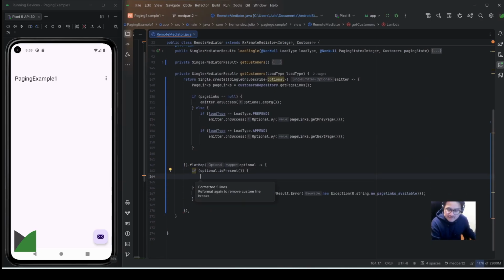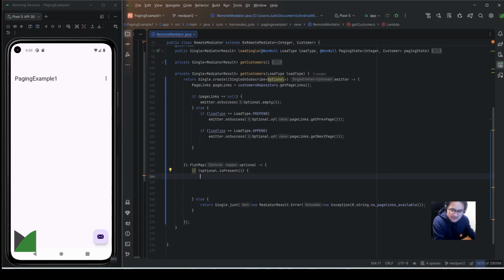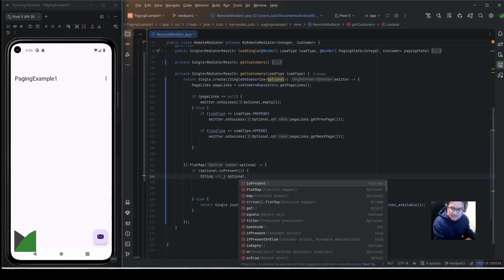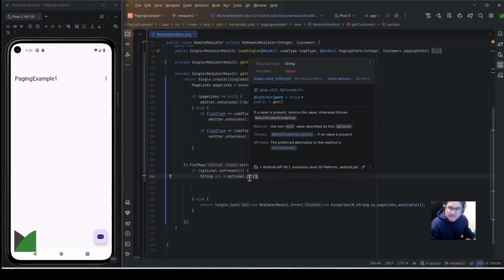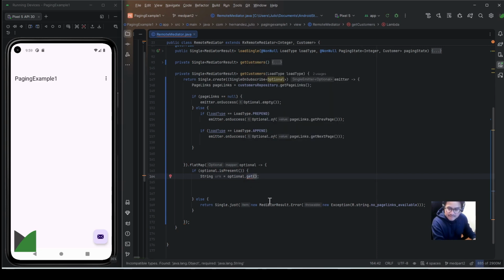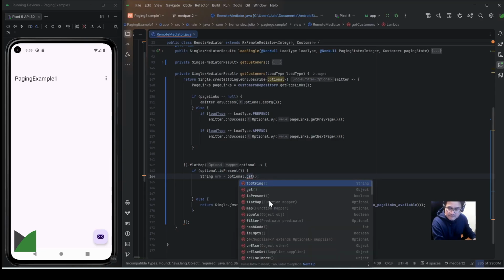First I need to get the URL. Remember that this returns a URL string. This is equal to optional.get. Now I need to get if this URL, requireType object, adapt using string object, optional.